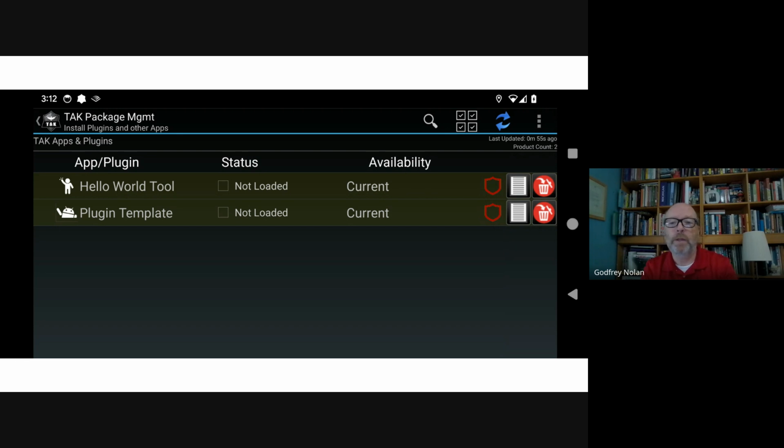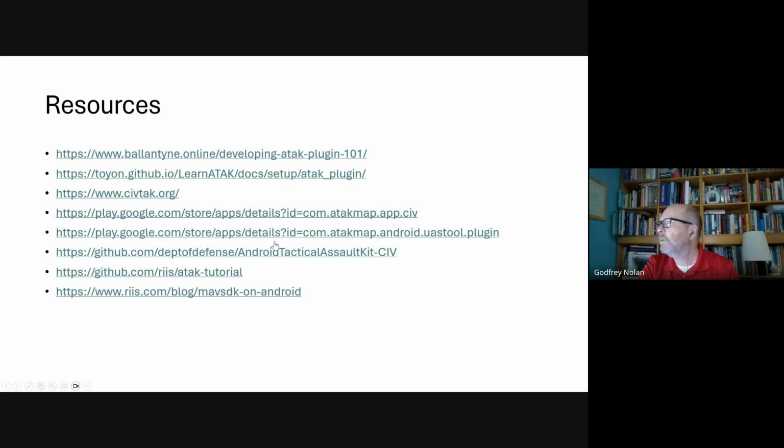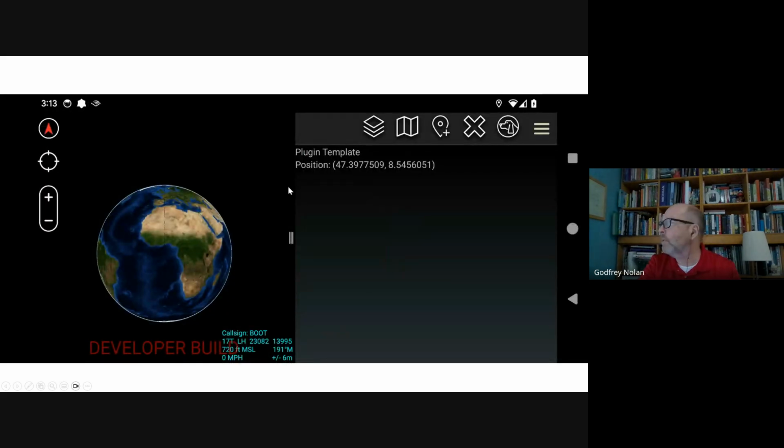use Android Studio to launch the plugin. Go to the plugins tab, see if it's loaded. If it's not loaded, load it, and then we should be able to start seeing the information coming up on our thing. I did record one. I guess it's not there. I actually recorded what was going on here. But essentially what's happening here is that we have this plugin template. It's just getting updated on a regular basis. So then that's our second plugin that we're going to do.